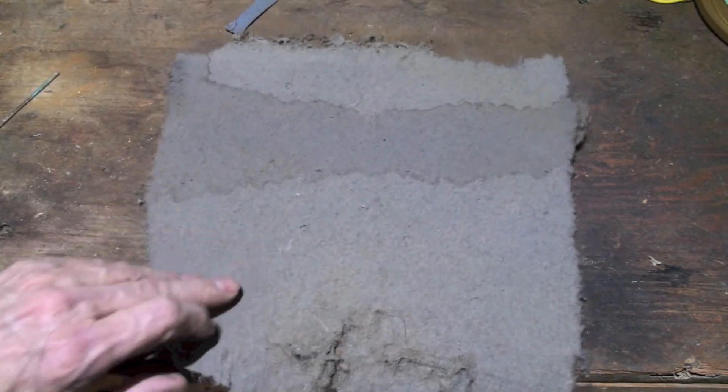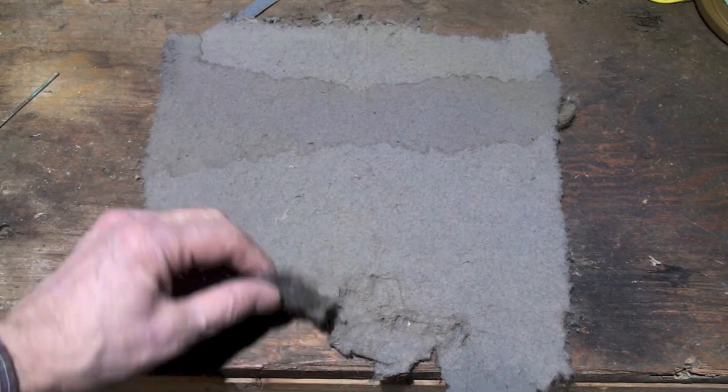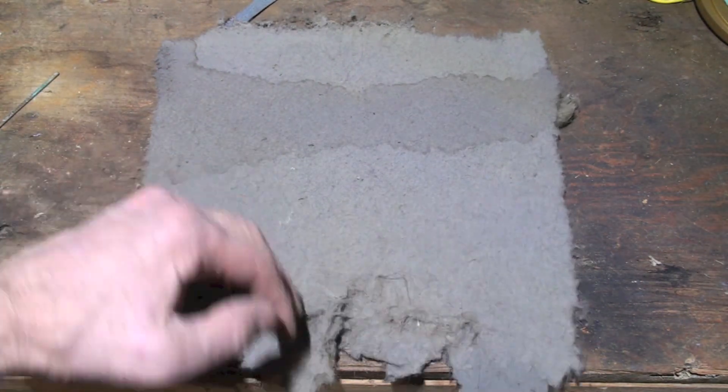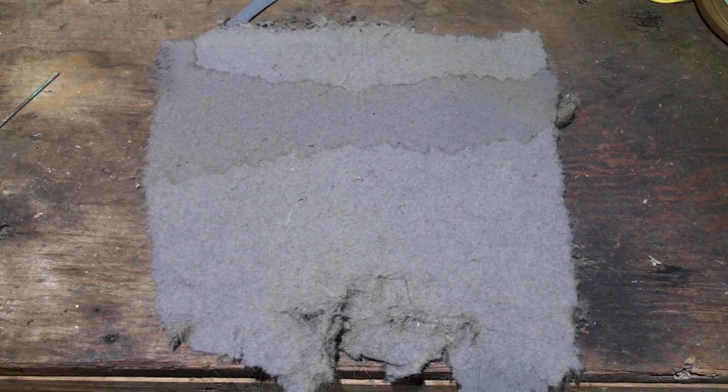It often times comes like this. You boys have been around this for a while. You've seen this before. It's cat, dog hair, everything else that goes through, and it actually catches on the air conditioning coil.